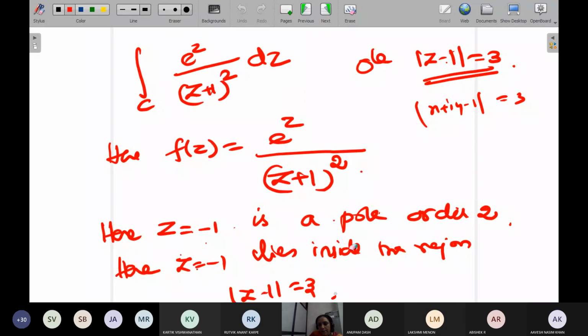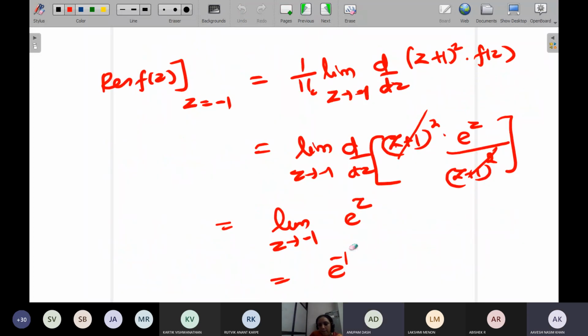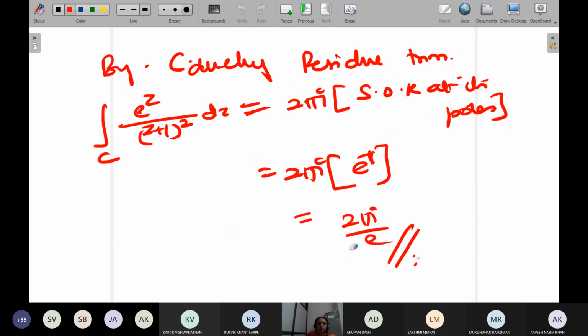Ma'am, so the boundary of the curve should be the real axis? Yes, the boundary of the curve will be the real axis. Later we will study problems like that. In that case, we will have pi i into sum of the residues. Here you will get confused if I give that statement. Sorry, I shouldn't have given it here. Fine.